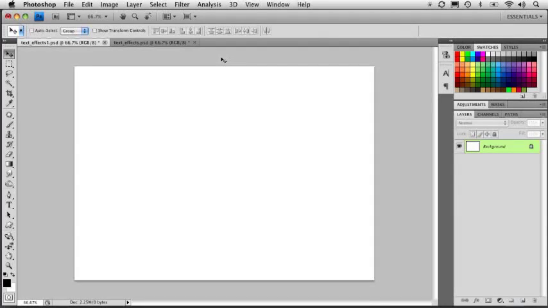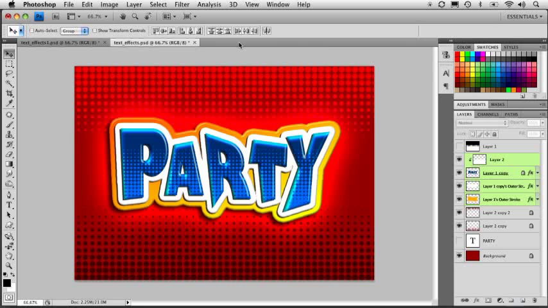But in this lesson, we're going to keep it relatively simple and do a really cool effect that you've probably seen on packaging and in magazines and stuff like that. In fact, I'm going to show you the end result of what we're going to be looking at achieving here, and you can see this right here is a number of different, you notice some halftone elements in there, and there's a number of different ways of stacking, beveling, and layer styles on top of each other. And that's what we're going to do in this lesson.